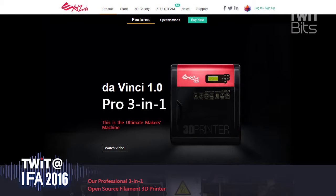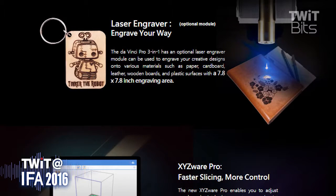One of the things always enjoyed about XYZ is their entire product line — not just beginner or intermediate, but also the pro level. The DaVinci Pro has been updated since CES two years ago. It's one of the best-selling products for advanced maker users. It's a complete package: not only 3D printing, but also 3D scanning and laser engraving — you can engrave images on paper, carton, and more. It teaches CNC skills alongside 3D printing and scanning, making it the most advanced all-in-one package XYZ offers.